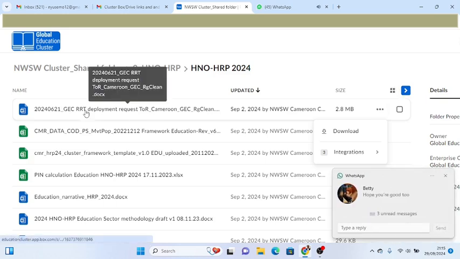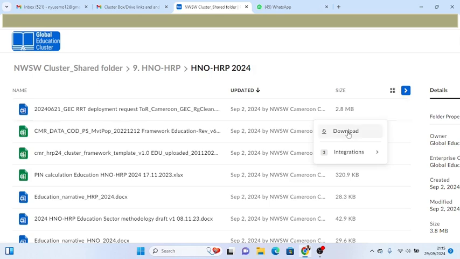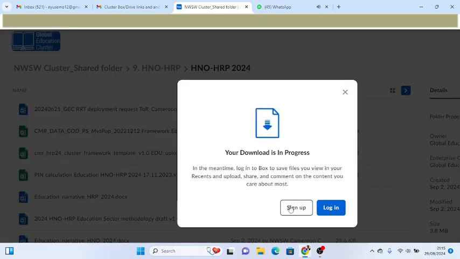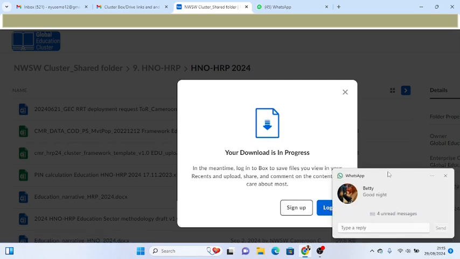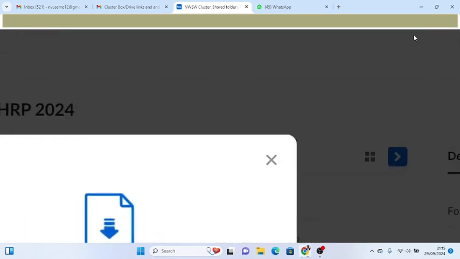Okay, so I can actually download this file by clicking on this small option here. So if I want to download this first file here, I can come here and I click on this small button and I download. And when I click download here, it says sign up, login. We are going to be talking about this in other videos. But once I click my download, it is showing me here that download is ongoing, and I can come here. You see this is download up here. So a small file just pops up here. So I want you to look at the file here. It's right up here. You see it is spinning up here. So the download is ongoing.